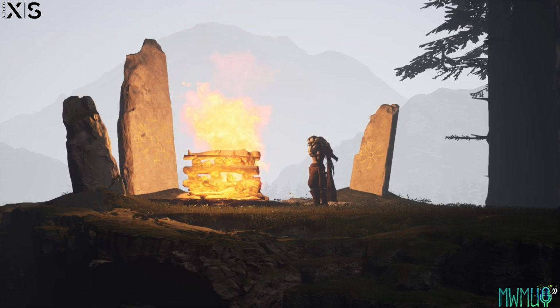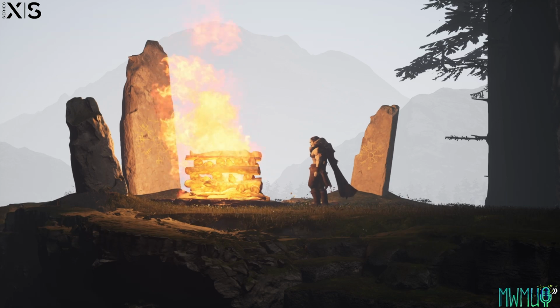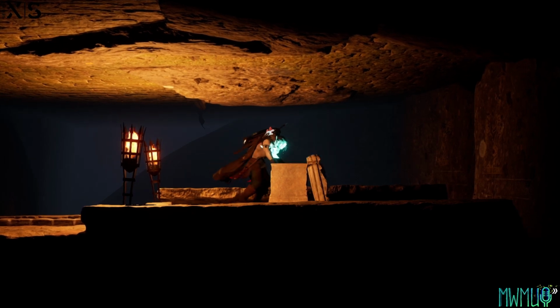Finally, holding the right trigger will draw your bow, and X will fire the arrow using the analog stick to aim. A combination of running and jumping and kicking will provide a flying double kick.